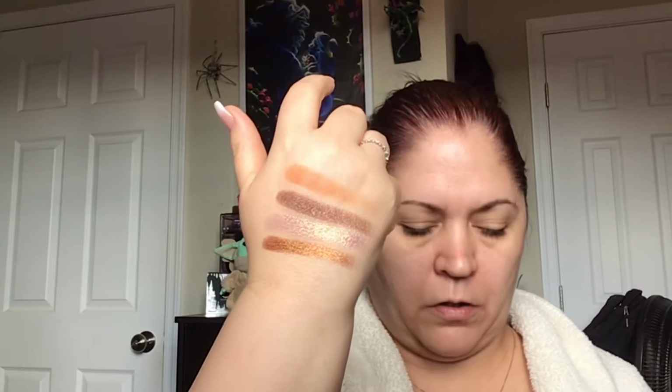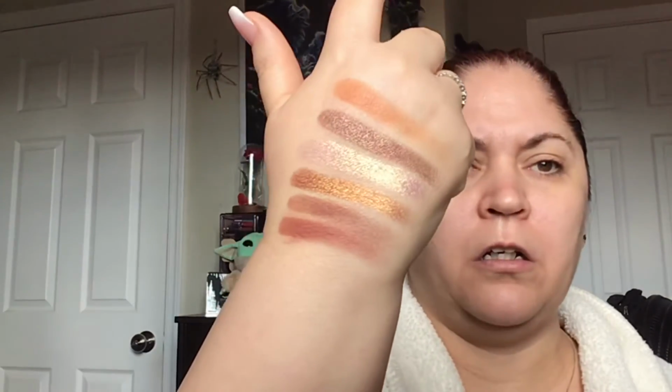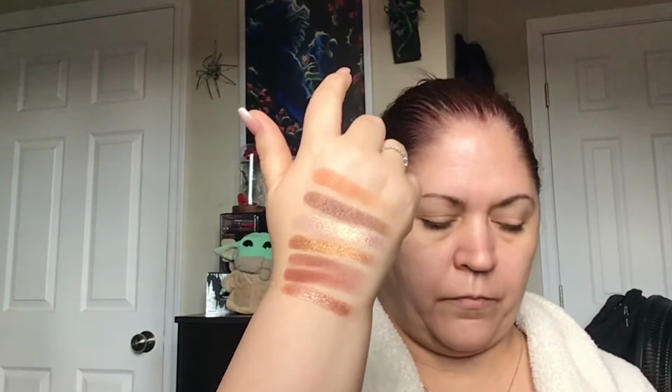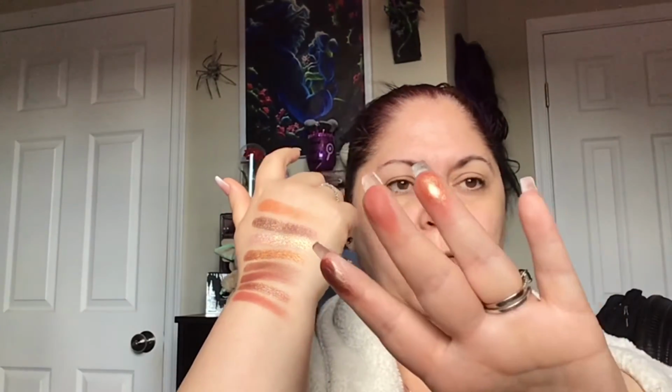And next we have Sweet Tooth. And then we have the dark brown, which is Double Chocolate. After that we have Eclair, which to me, Eclair and Double Chocolate are really close. And then my favorite donut flavor, Boston Cream. And then we have Chocolicious, which is more of like an orangey brown. And then we have Chocolate Sprinkles.